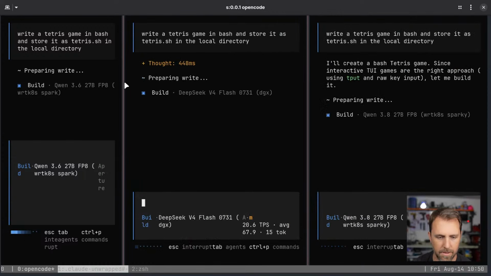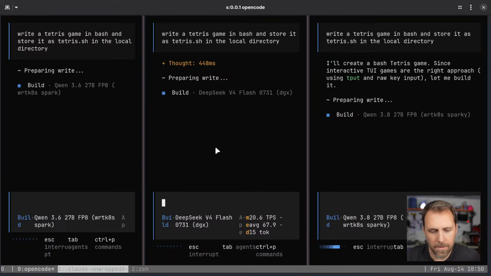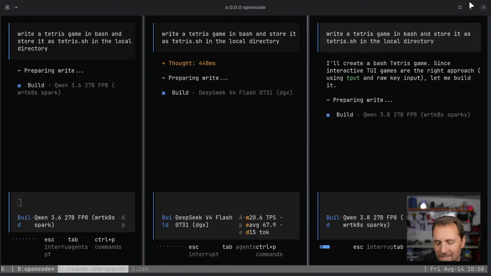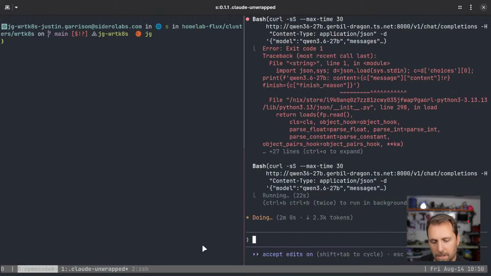All right. It's a race. I have no idea why 3.6 is doing nothing over here, like no tokens whatsoever. So we will see. Oh, I realized my camera is blocking the token average on Qwen 3.8. I'm gonna have to call it out like a sports announcer. Oh, thinking can be changed. That also makes sense. Let me double check what they are set to.